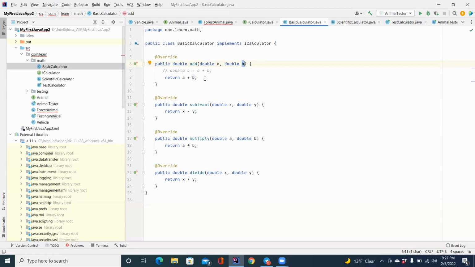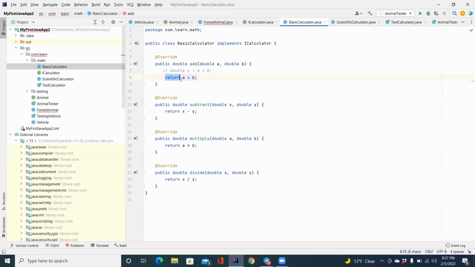If you run in debug mode, you can see where the control of execution is going. We'll learn the debugging part later. So once the values are passed here, those A and B are getting added here, and that's the logic we wrote, and then it returns back.